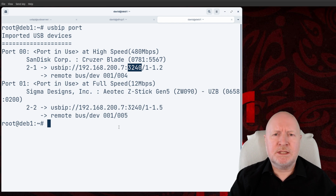You've also now got this dependency, if you're automating it, whereby the server needs to be up and running first. Once that's up and running, it'll share those USB drives. Once that's available, then you would start the client. So there is an order to starting your computers. Likewise, it's the exact opposite when you want to shut things down. You disconnect the devices from the client first before you think about doing maintenance to reboot the server, for instance, because you want a clean separation between these two computers. So these are just things to bear in mind, but overall I'd say it is definitely beneficial as far as I can see, especially for virtual machines.